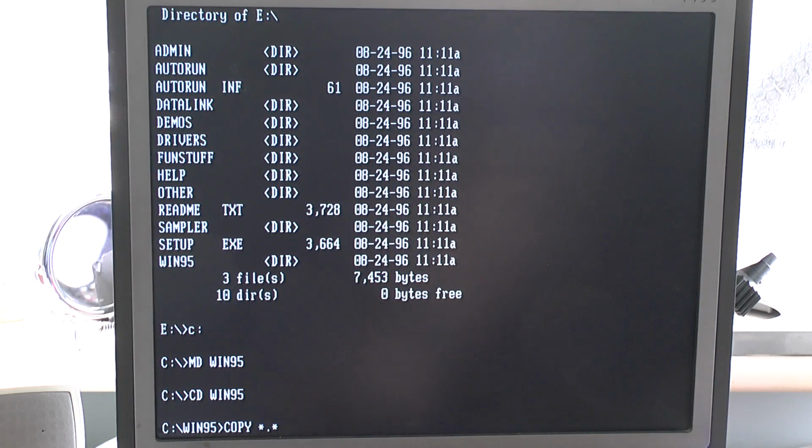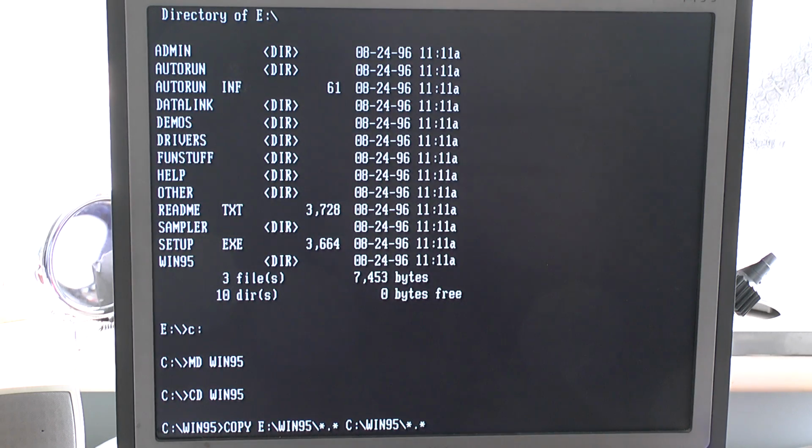Copy e colon backslash win95 backslash star dot star to c colon backslash win95 backslash star dot star.